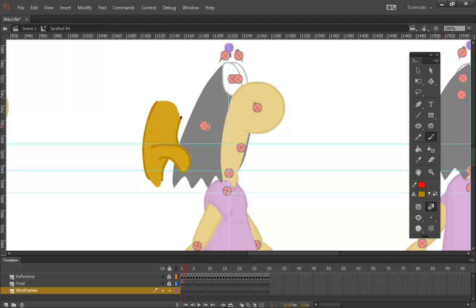Sample that color. And we're going to move on to the next frame. Going to try to recreate that.